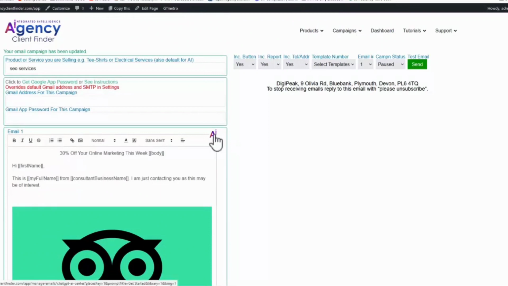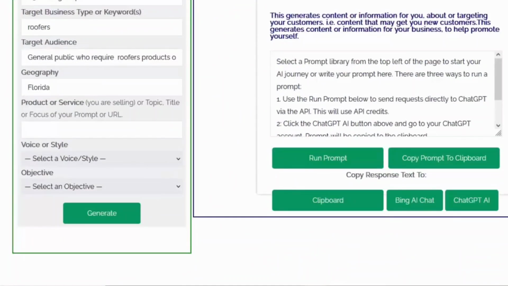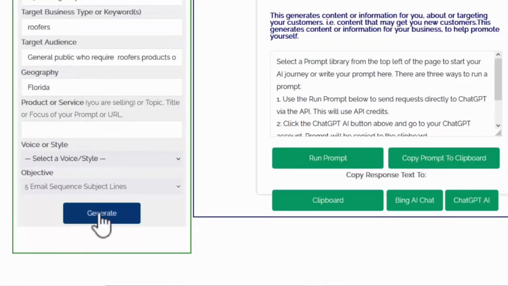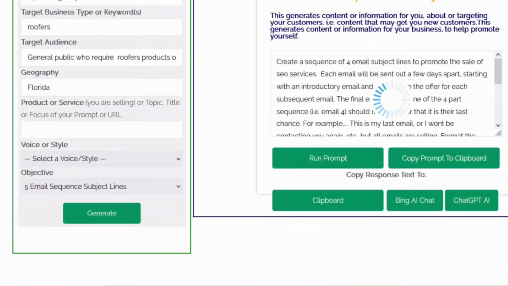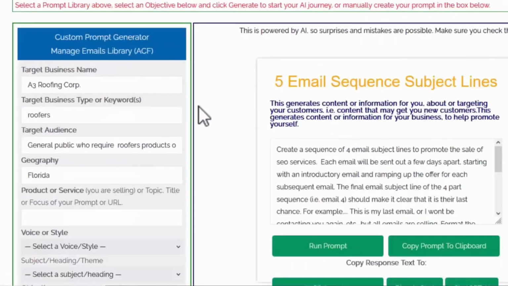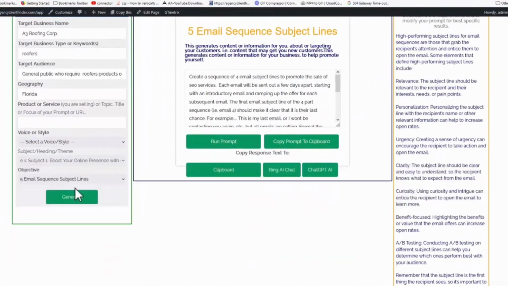Again, we can use the AI to generate emails for us. So if we go to the AI now, it will open up automatically in the email library. We can select 5 email subject lines and run that as a prompt. And basically, it'll give us a set of subject lines 5 times. So we'll get a choice of what we wanted. And from those, we can then generate the whole email sequences. So there we are. We've got things like boost your online presence, miss out, etc. So we can put those back into here, the ones that we've just found, and we can select those. So let's just select that boost your online presence.